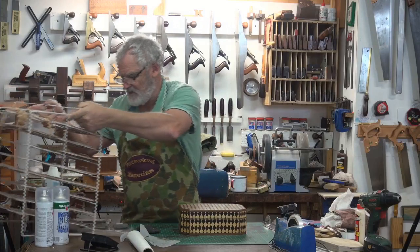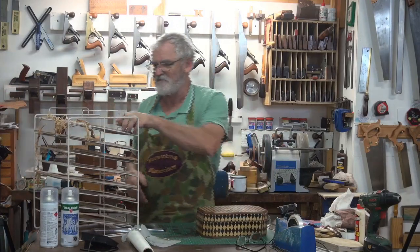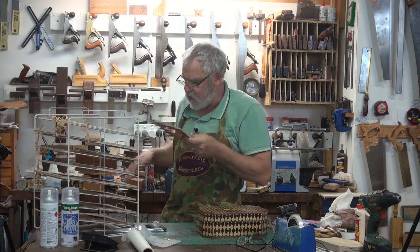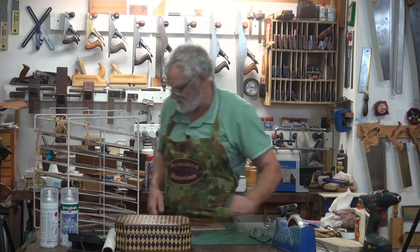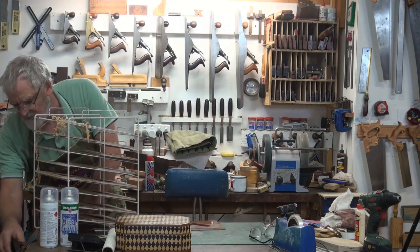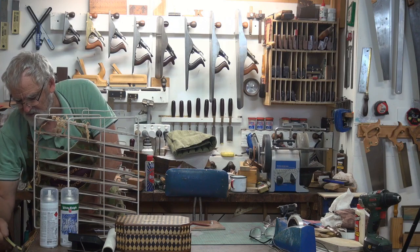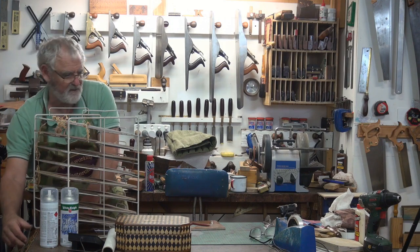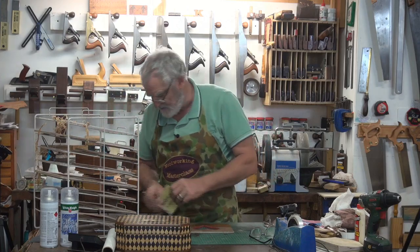So if I rub these back while I'm talking, I'm actually getting work done. These hearts. These are for a box as well. I'll rub that back, I think. A bit of 600, if I've got any 600. 800, no, I've got 800, that'll do. Should be right. It's only 200, who cares?